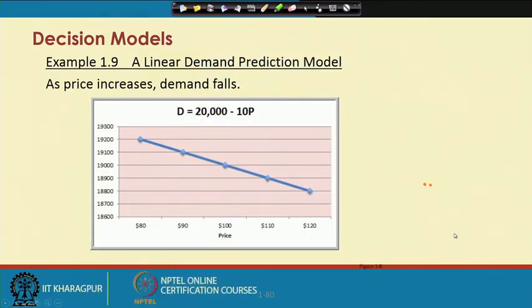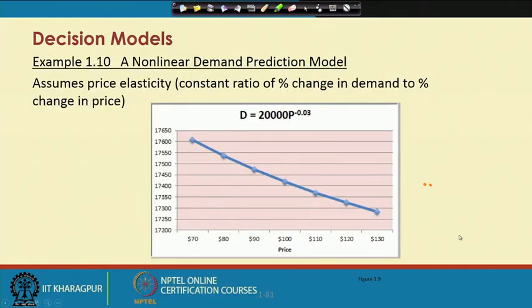This is another kind of example which we have already highlighted. By the way, decision models can be divided into two parts, linear and non-linear. But whether it is linear or non-linear is not in your control. With the help of data, you transfer into models, and first you plot all this data, and then you can get to know the exact functional form.